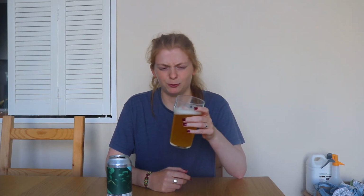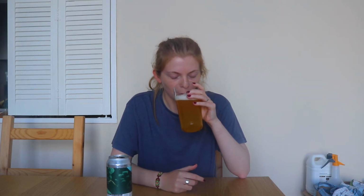Getting a little bit more fruit on the nose actually. Getting a slightly more unfamiliar fruit. Might be mango or something. I don't eat that in my general life because I don't really like it, but it's stupid, I do like the flavours that it can bring in a beer. But let's give it a try. Quite piney.